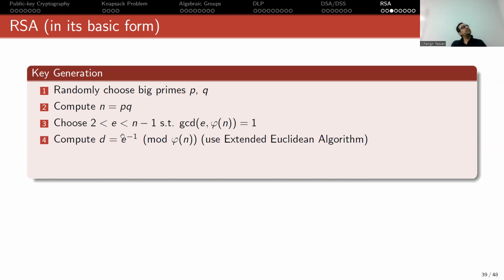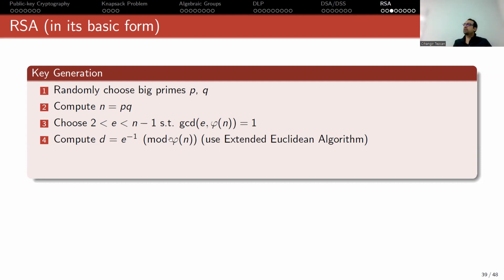Okay. So next step. Now that you chose an E, calculate D. And D should be E inverse modulo phi N. Okay. So you might ask, phi N now is a very huge number. How can I find the multiplicative inverse of E in modulo phi N? There's an extended Euclidean algorithm which you can use to do this easily. So this is really fast. Regardless of the value of E, and it doesn't matter how big phi N is, you can calculate this. It is not that hard.